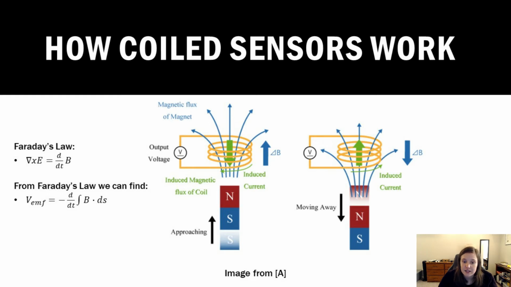The image on the slide gives a visual representation of this. You can see that as the magnet moves towards the coil, a downward current is induced and vice versa. Note the negative sign in the derived equation as you visualize this. I will describe how this process happens with a metal detector. As the detector passes over a piece of metal, a time-varying B field is induced in the sensor. The coil then produces a voltage, which produces a beeping sound. Always remember, coiled sensors must have a time-varying component.